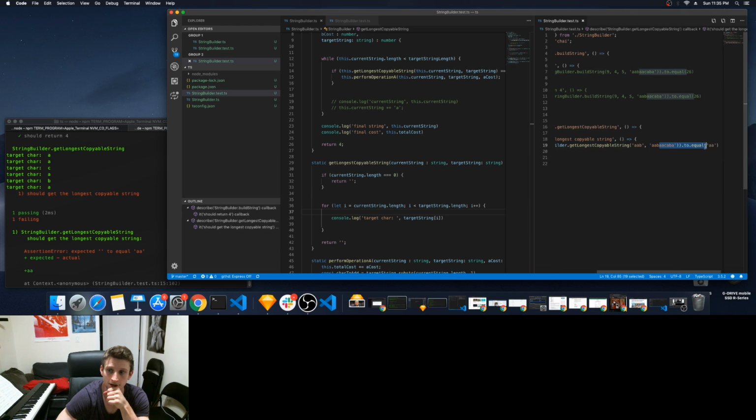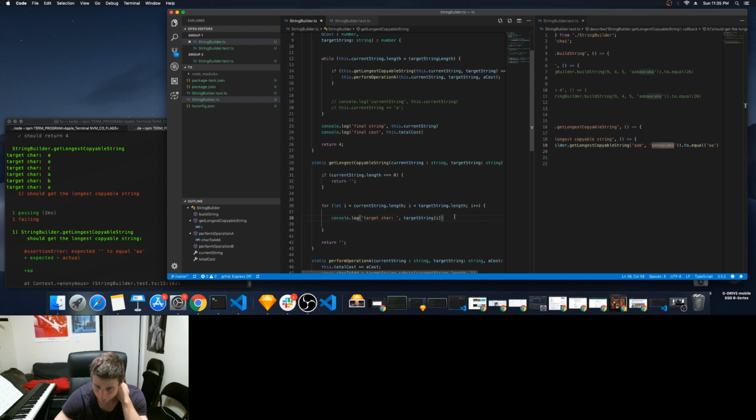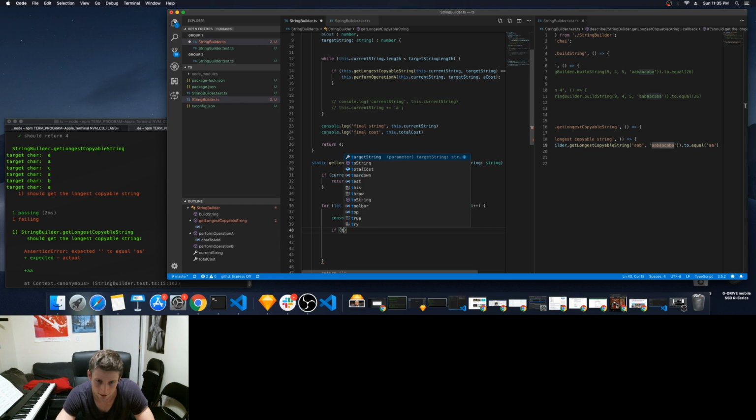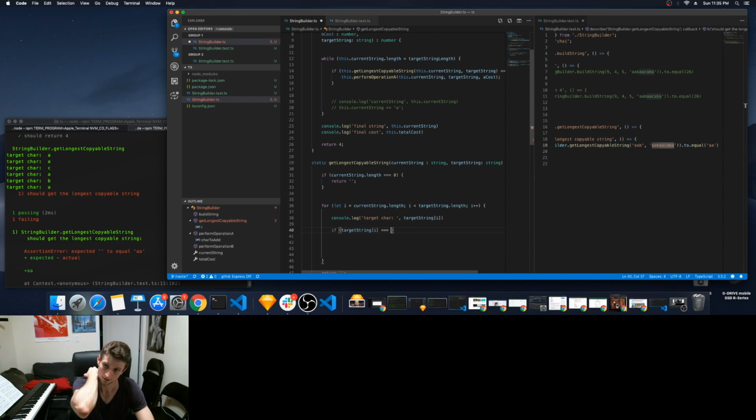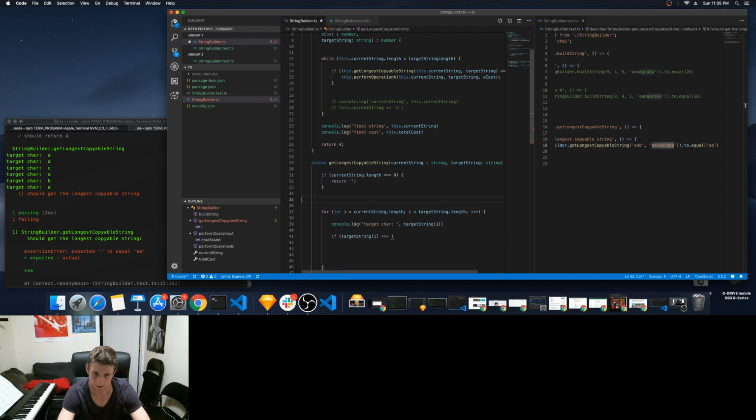So these are the characters that we want. So what if I say compare that. I'll say if target string I is equal, no, because it doesn't have to be, okay.